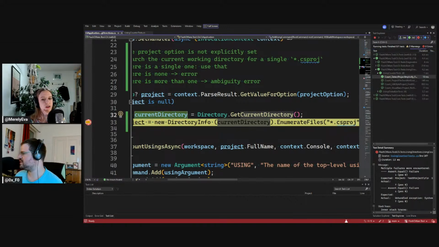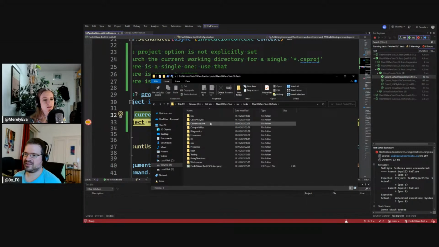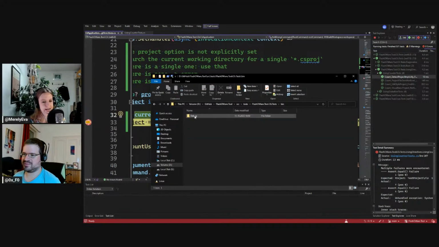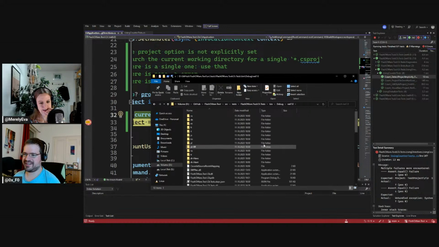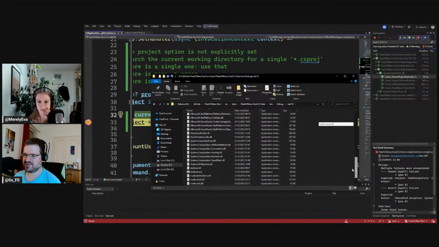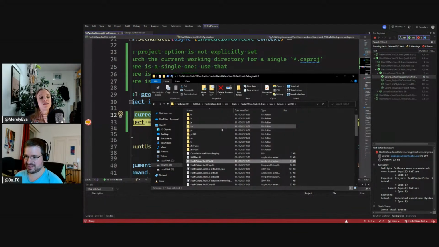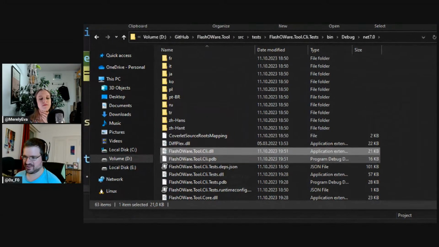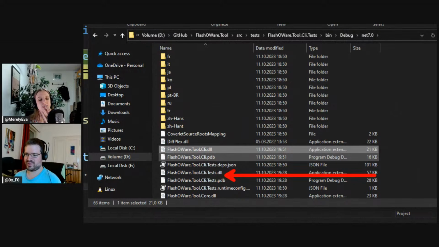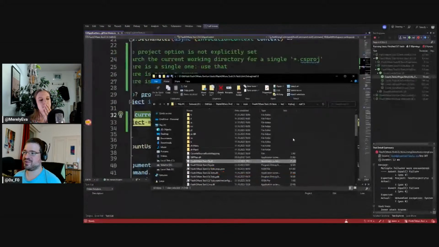I know what you mean, but where is the directory of the test then? Because we're running NUnit code, that's actually now in our test assembly. So our test assembly, over.tool.cli.tests, this is our current working directory.